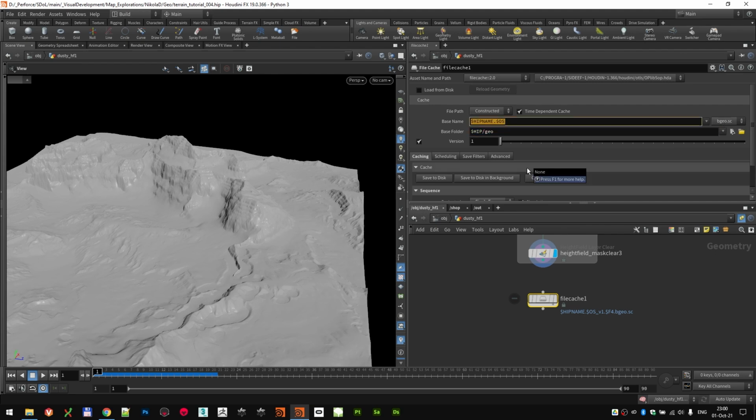Let's just name it Dusty HF as our base name, version 1. All of that looks okay. bgeo, that's okay. We can keep it in geo cached.